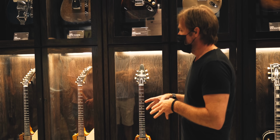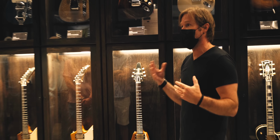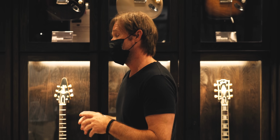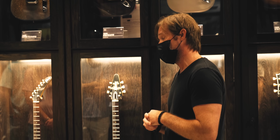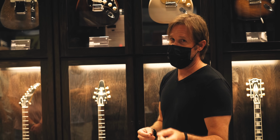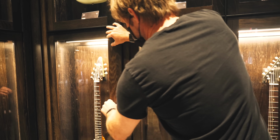They were made with a wood called Carina, and Carina was actually a made-up term. It's actually called African limbo wood. I guess maybe Gibson thought Carina sounded a little bit sexier. But it had similar tonal qualities to mahogany, but it was a lot lighter in weight, and that's why they liked to use it. However, the sawdust was carcinogenic, so the factory workers were starting to get sick. So obviously that is not good. So they stopped production on these. Right.